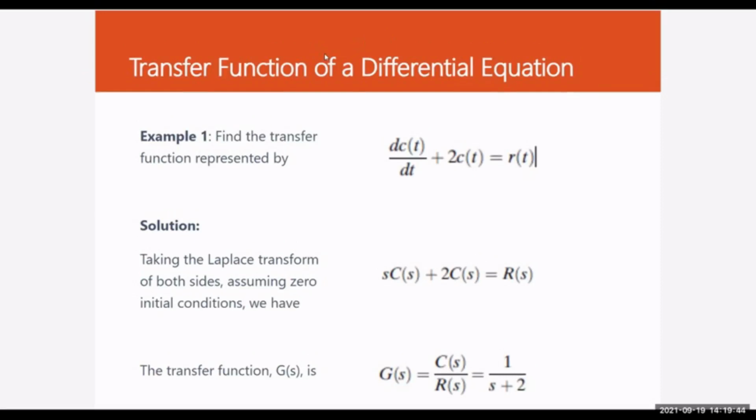Alright, I have a bit of a conflict with the pen. But please do make sure that C of s is factored out. First, factor out C of s from the left side so we can isolate it. Therefore, you will have C of s multiplied by the quantity s plus 2, close parenthesis, equals R of s. Since you have separated C of s and R of s, what you will do now is get the final output. You move R of s to the other side. Therefore, you will have the value 1 over s plus 2.